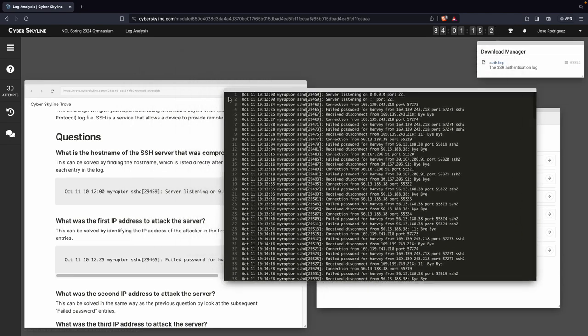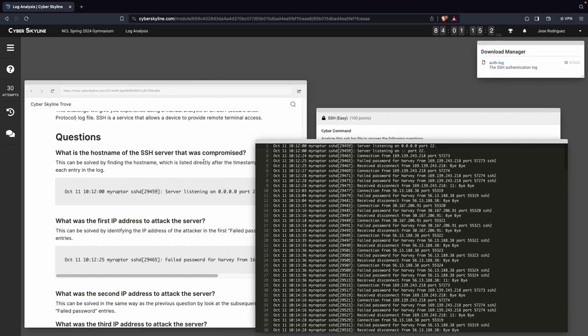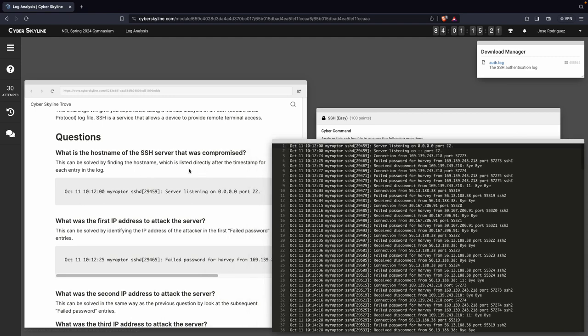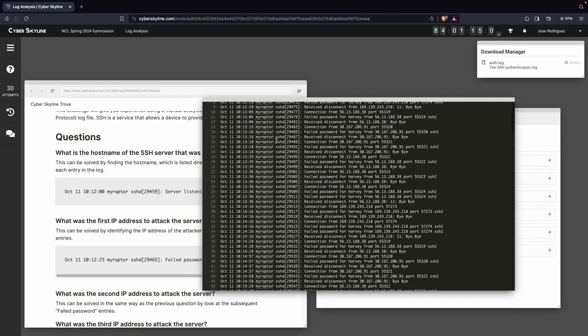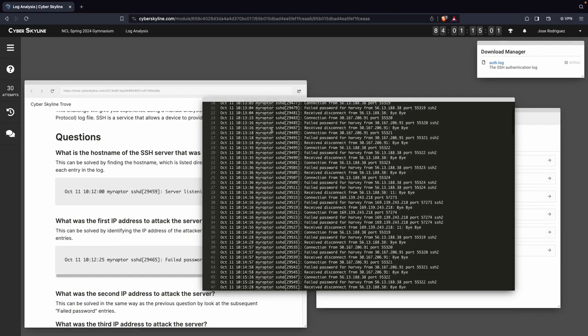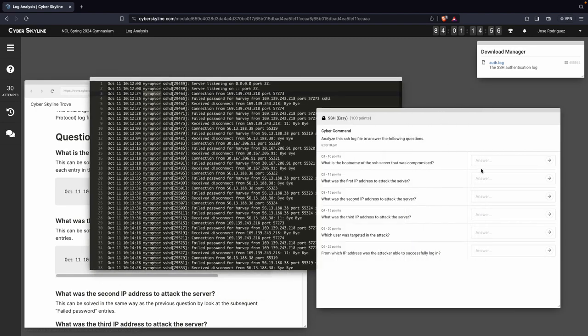The solution guide says we just need to read the file, and that the host name is directly after the timestamp for each entry in the log. As you can see, at the beginning you have the timestamp, and then you have a name here. This is the host name, so it's going to be my Raptor. Let's go here, my Raptor.